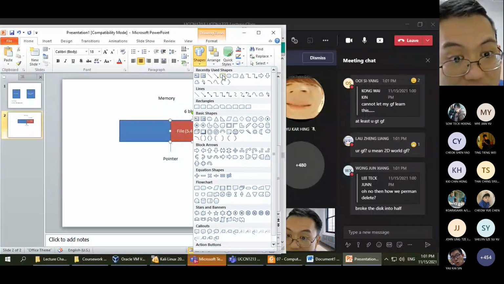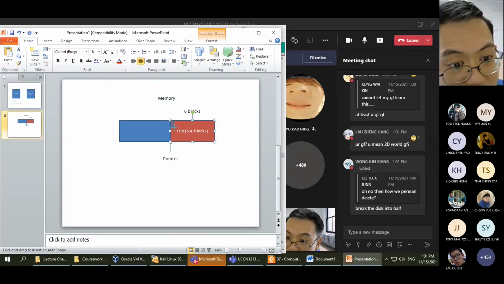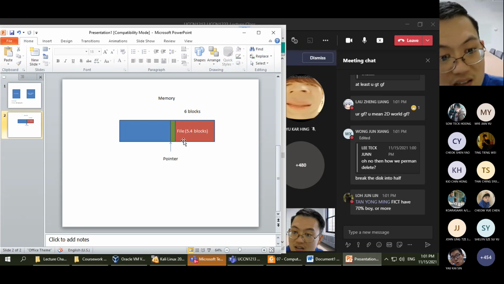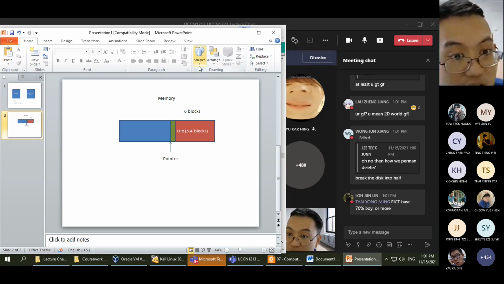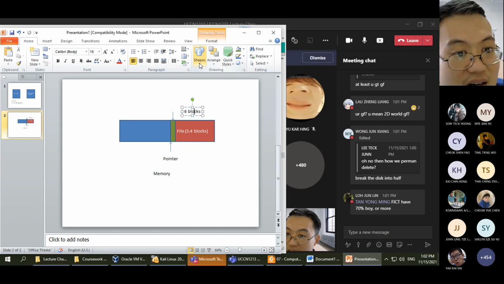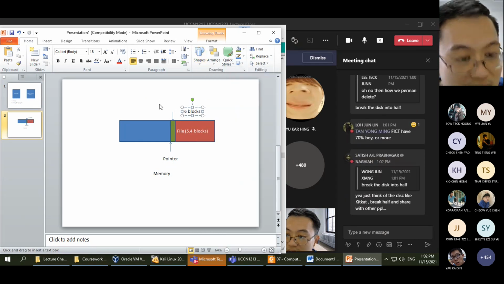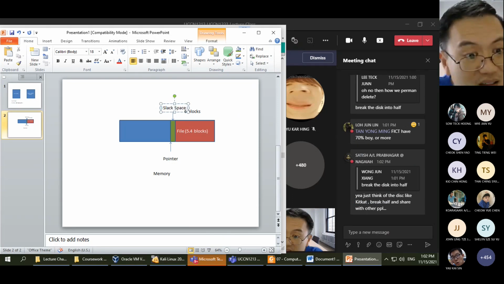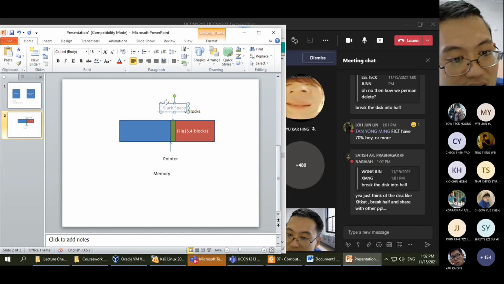Meaning that actually there is what we call a slack space here.